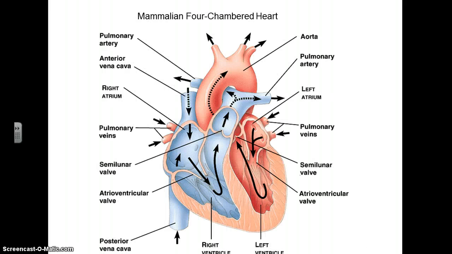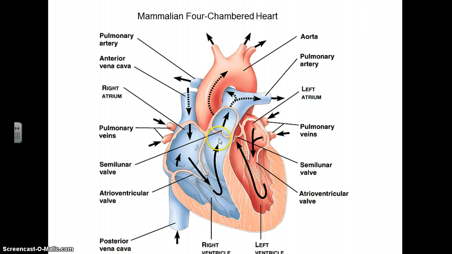Okay, now I want to talk about the circulatory and respiratory systems real quick. So with the circulatory system, we're talking about the system that moves blood around your body, and the heart of the circulatory system is the heart, and it consists of a series of chambers, 4 chambers in particular. The ones towards the top are the right and left atriums, and then the lower ones are the right and left ventricles.